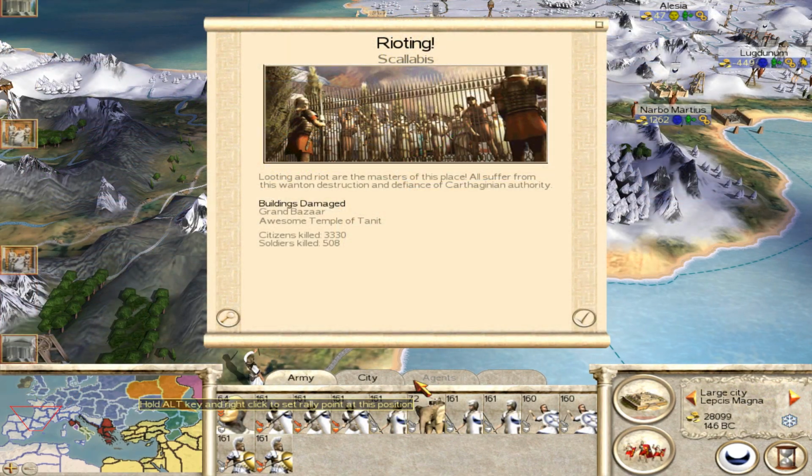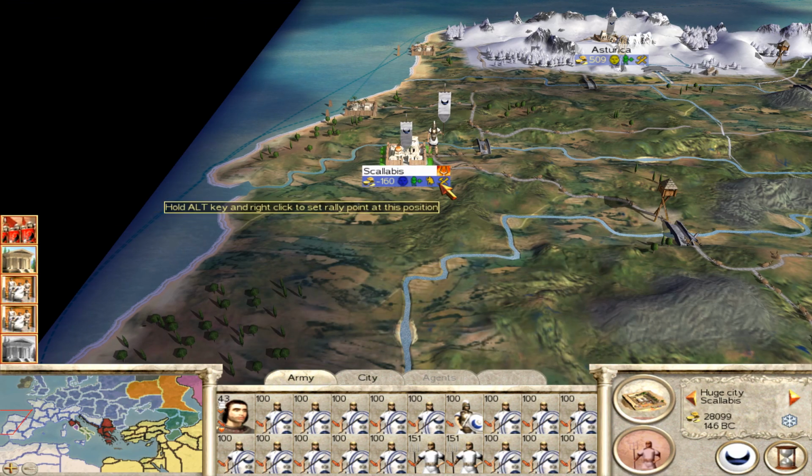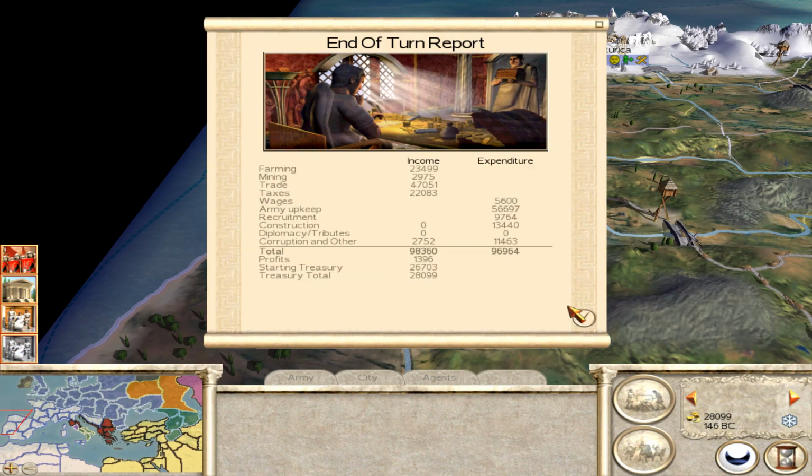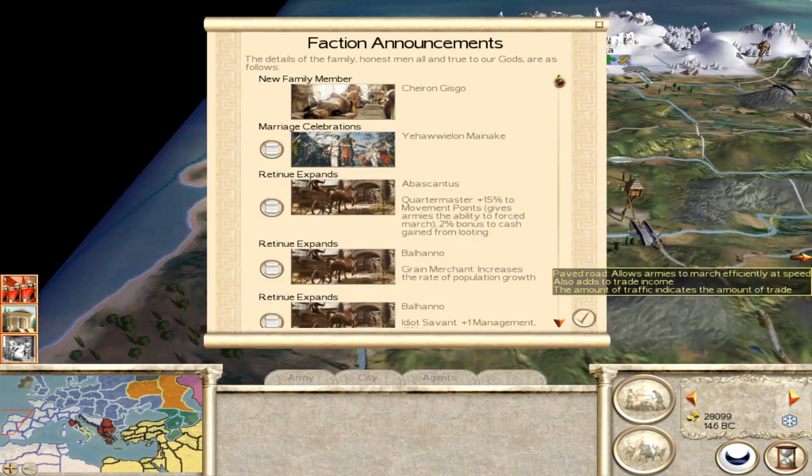So we've got more Julii on the way, and Scalabus has decided to riot once more, but luckily it seems having a good old riot got it out of its system, so that's good. Right, end of turn report. We're actually still making money, so great. At this rate we're going to have too much money.